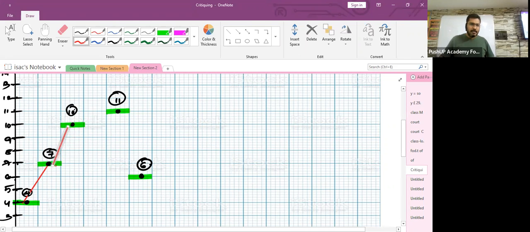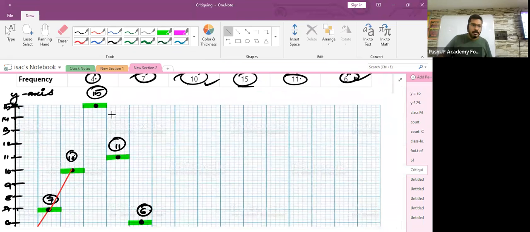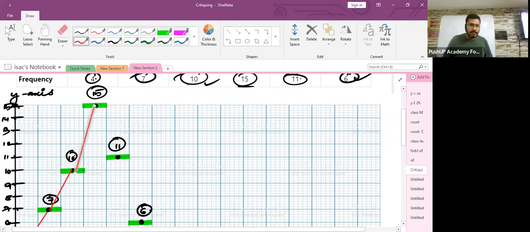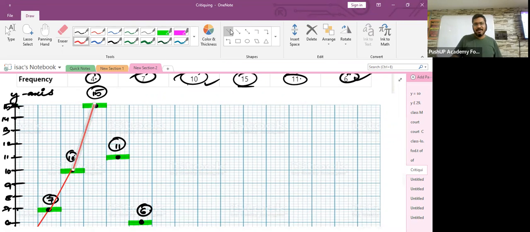10. It's not perfect, children. Try to understand. With this pen tablet, it's a little difficult. But you can do it very easily using a pencil and a scale. Then the next one, 10 to 15. Do it perfectly, okay? Not the way I'm doing. I'm managing, but it's quite difficult, children, with this pen tablet.